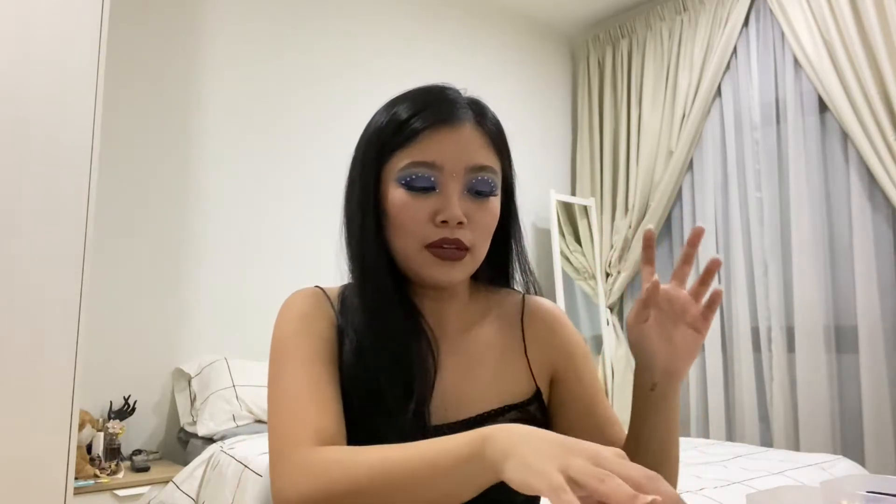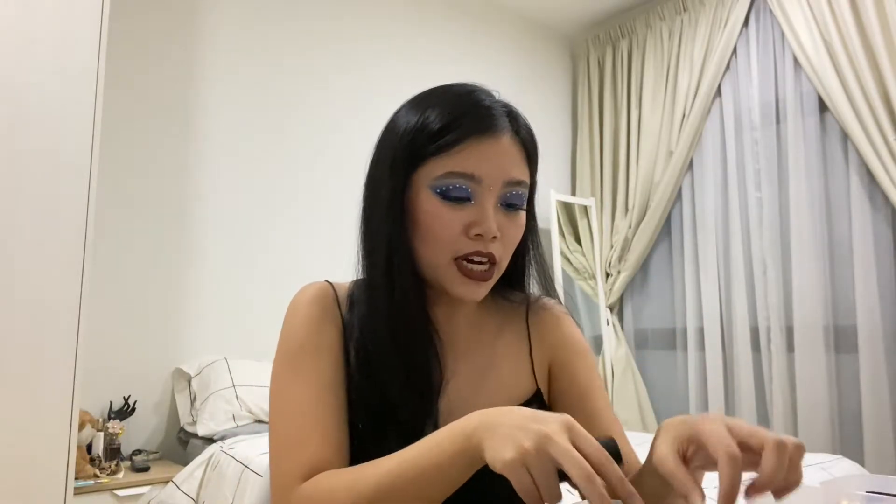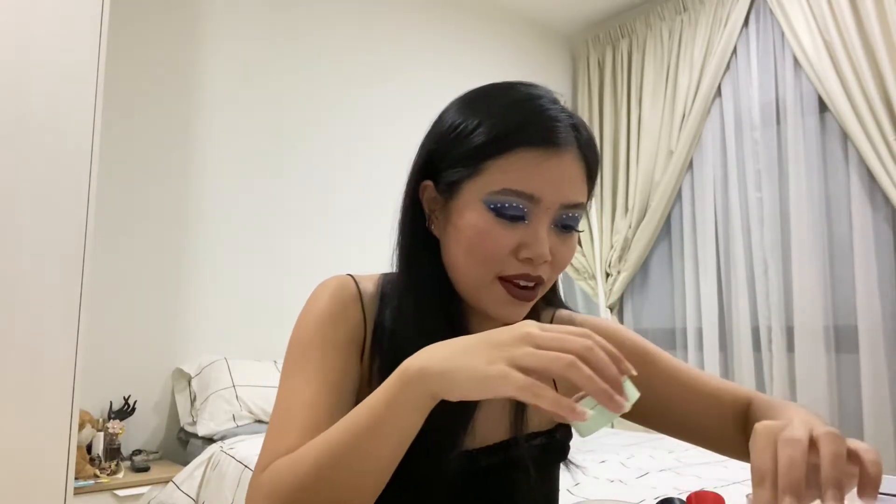In my second drawer I have my face products — bronzers, blush, highlighter, and setting powder. For setting powder I have two I always use: the 3CE Stand Under loose powder and the ColourPop No Filter translucent setting powder. I personally prefer the ColourPop one. I also have blush sticks. For highlighter, I have my favorite Becca highlighter and also the Beyond Beaut Malaysia highlighter — this is my go-to, I highly recommend it.